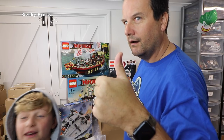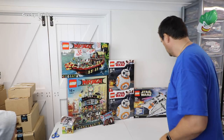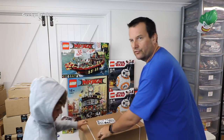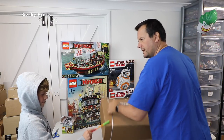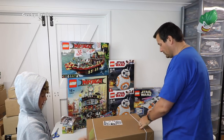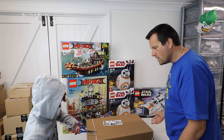It's a Nerf bullets and pencil. Okay, Ethan, get the next one up. Let's go. Next one. It is another one from Lego Shop at Home, as we can see. This one's a bit heavier, isn't it? Yeah, not really heavy, but it's certainly heavier than the last one. Come on!